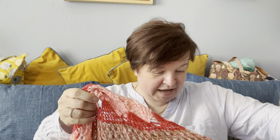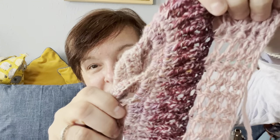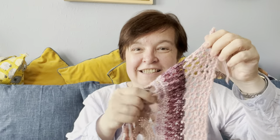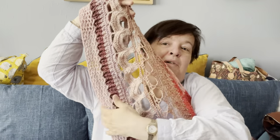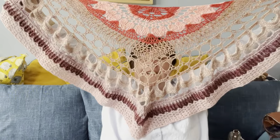Then we have this colourful bit here — that's called Secret Admiration. And then there is a border down here called Romancing Mr. Bridgerton, which is actually the title of the Bridgerton book telling us about the love story of Penelope and Colin. The last part, which I actually haven't crocheted because it's optional, would be a ruffle border. If you want to, you can add a ruffle border down there. One pollen shawl finished.